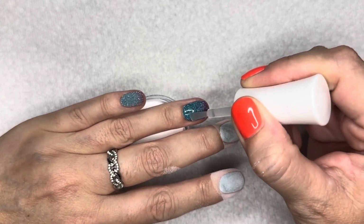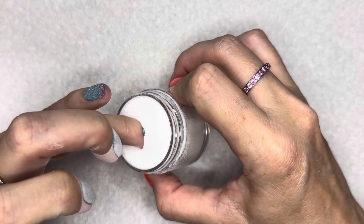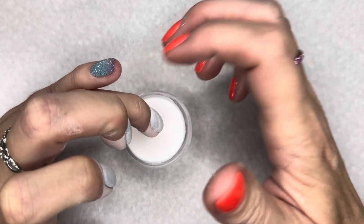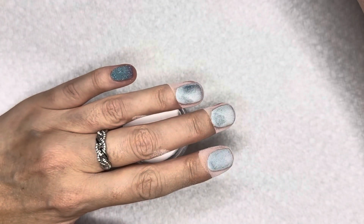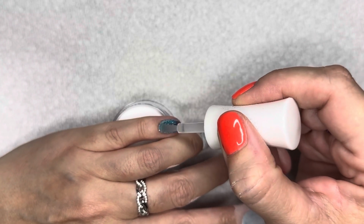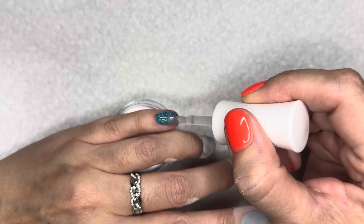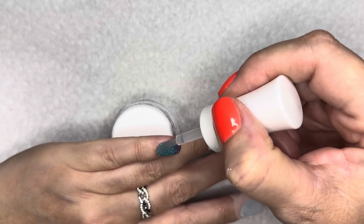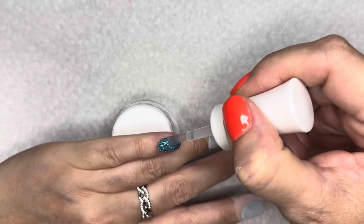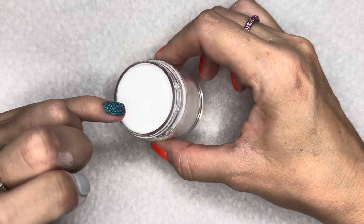You are going to see me dust off excess with a fluffy brush, but you're also going to see me use a scrubby brush to dust off the remaining excess. It makes a world of difference. If you've ever struggled with your clear dip powder, especially over deeper colors or glitters, looking a little cloudy and just not crystal clear, use a stiff scrubby brush to remove your dip powder excess from your clear excess, I should say. It will make a world of difference.